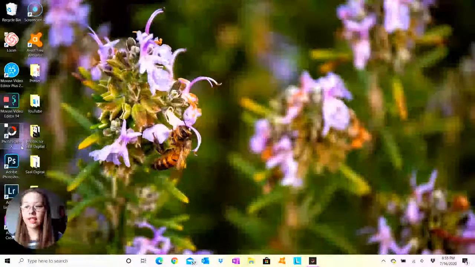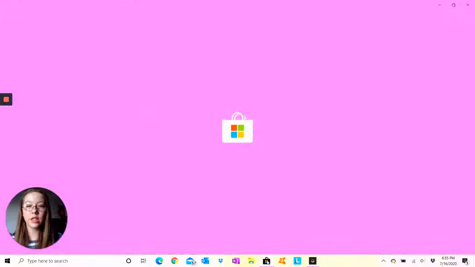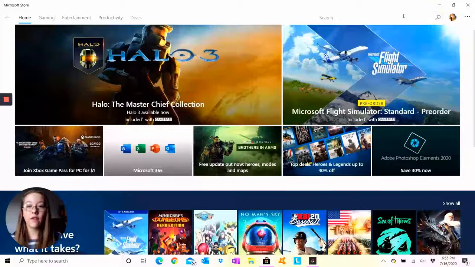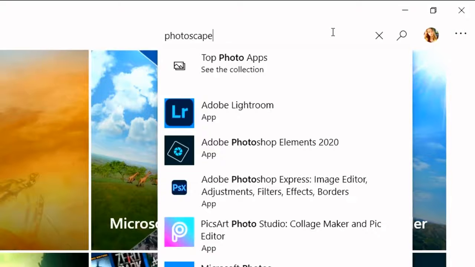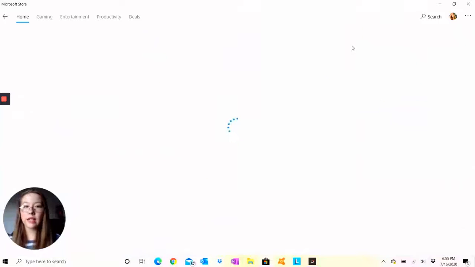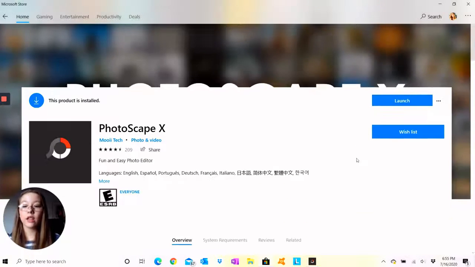So as you guys can see, this is Photoscape X right here on my screen. I'm going to show you guys in the Windows Play Store. You can get Photoscape X and the Photoscape X Pro versions in here. I don't know if it's available for Apple. If I find out, I will let you know in the description. But you can just go up top here and type in Photoscape X. And you will see there is a Photoscape X and Photoscape X Pro. Photoscape X is a free photo editor, and I am absolutely in love with it.